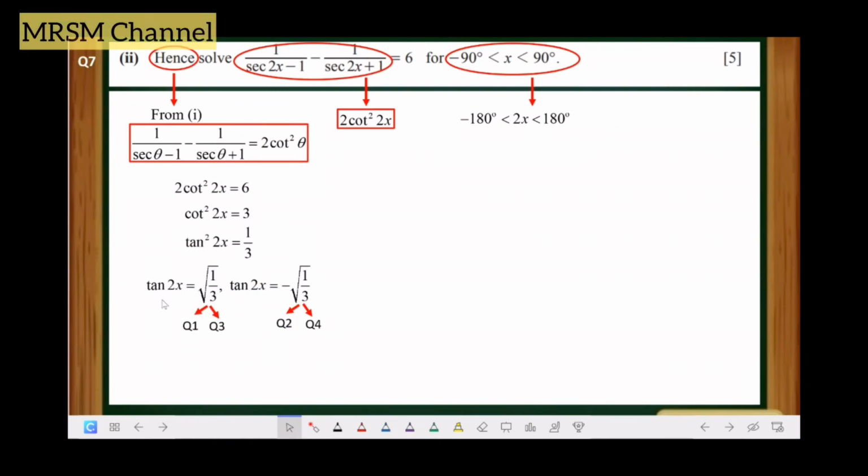Okay, so first we find the basic angle. So shift tangent ataupun up tangent 1 over 3, you will get 2x is equal to 30 degrees. Okay, you will get 2x is 30 degrees. Yang ini biarkan dia as 2x, jangan divide lagi. Alright, so basic angle adalah 30 degrees. Okay, avoid negatif apa semua, jangan lagi. So kita cari basic angle. So bila basic angle 30 degrees, kita nak cari in all 4 quadrants.